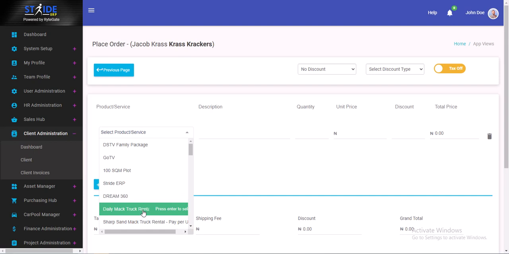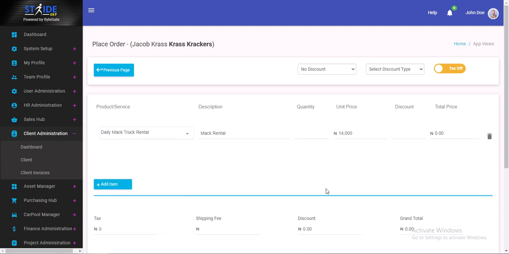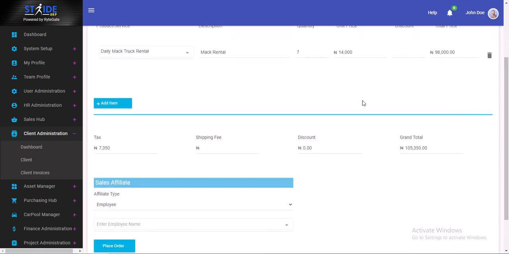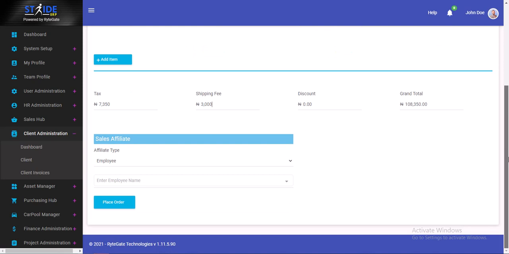I want a Mack truck rental, for instance, about 7 Mack trucks. Okay, so that's 98,000. You can put your tax if you like, and if you have a discount, select the discount type, and then you go below here and add your shipping fee. Let's make it 3,000. I don't know why I like the figure 3,000 so much.